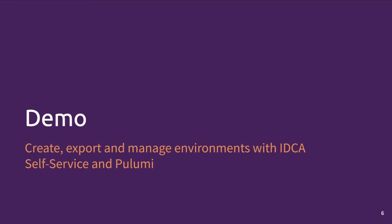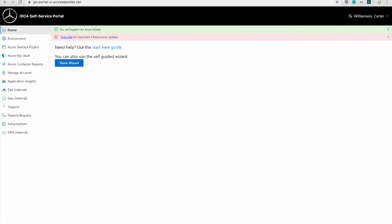So without further ado, I'm going to go ahead and show this demo. So I'm going to flip over here. So this is our current portal. This is, as you'll notice, a little different from what we saw on the slides. The screenshot we have there is our new beta portal that we're in the process of developing. For now, I'm just going to show what we have existing. You can see there's a couple different types of deployments that we provide for teams. The core piece here is this environment, which is just a generic one. It spins up a number of resource groups with some network connectivity and a Kubernetes cluster for teams to run their containers in.